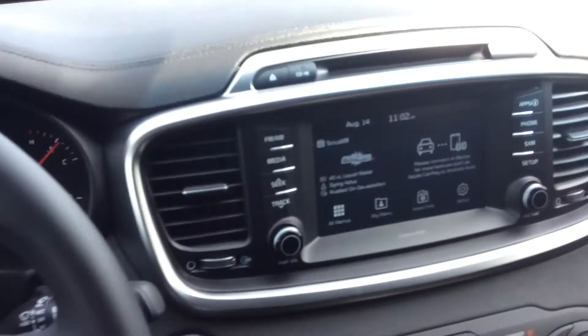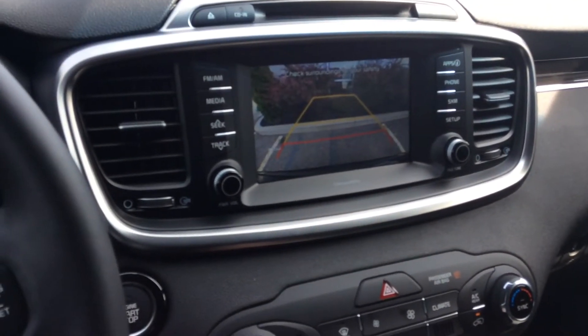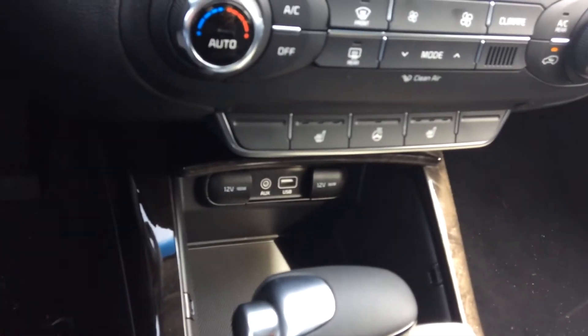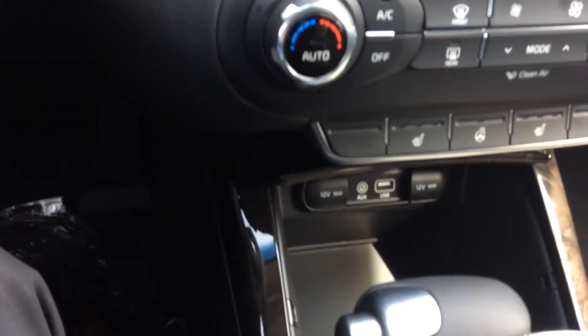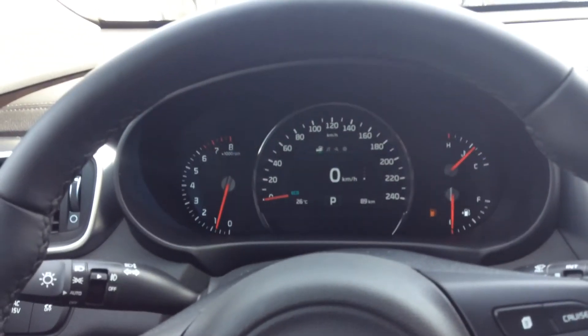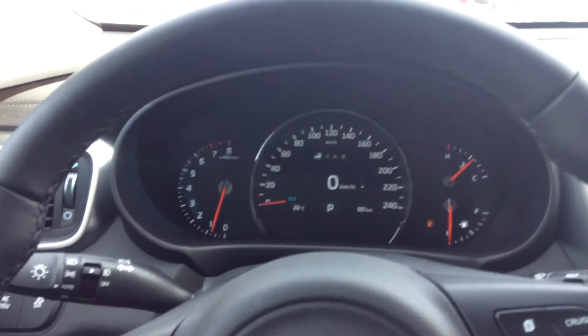Let's have a quick look at the interior from the driver's perspective. You have automatic windows, door locks, and memory seats with full control via your lever support. You also have your backup camera and Android Auto. Heated seats and heated steering wheel as mentioned, plus USB, auxiliary, and two 12-volt chargers. The full digital dash provides all the information you need while driving, including your next service reminder, and you can personalize the vehicle to your liking.